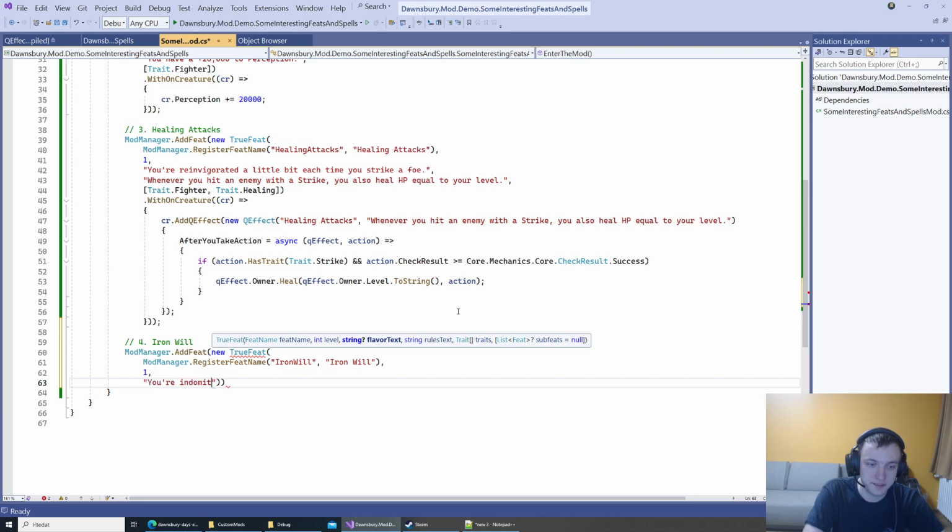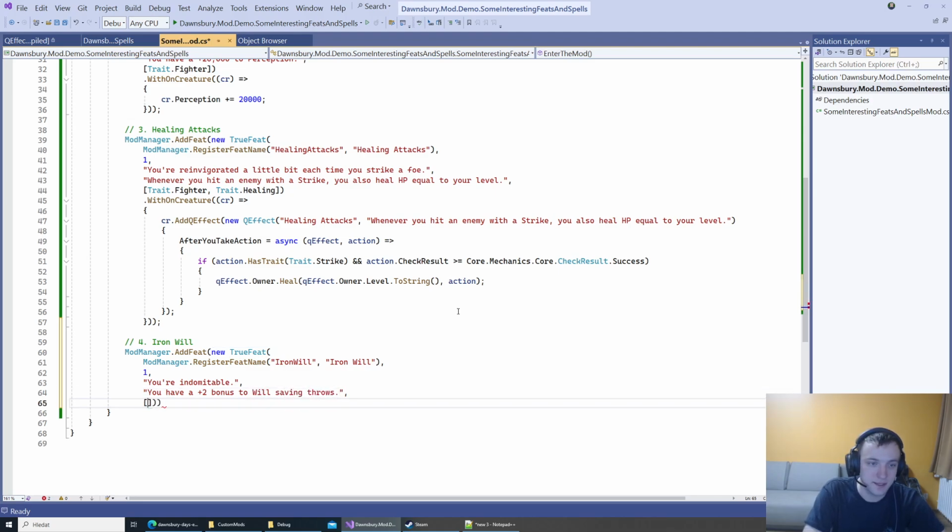You're indomitable. You have a +2 bonus to will saving throws. And again, will be a fighter feat. Perfect. Now, how do we actually make this work?